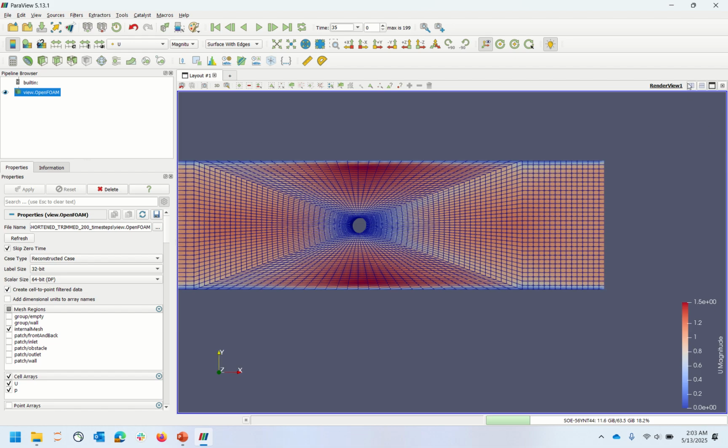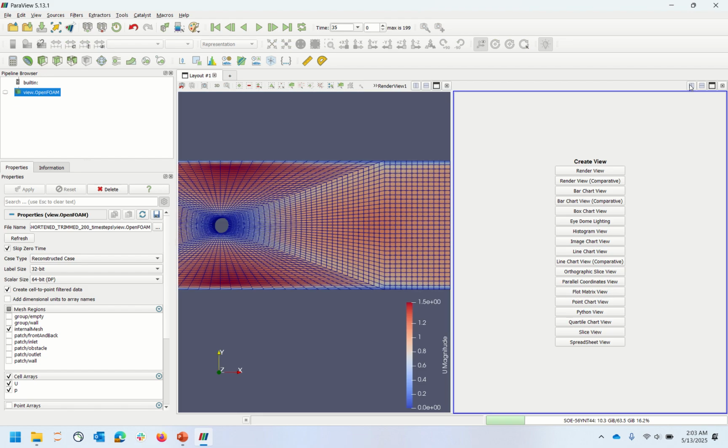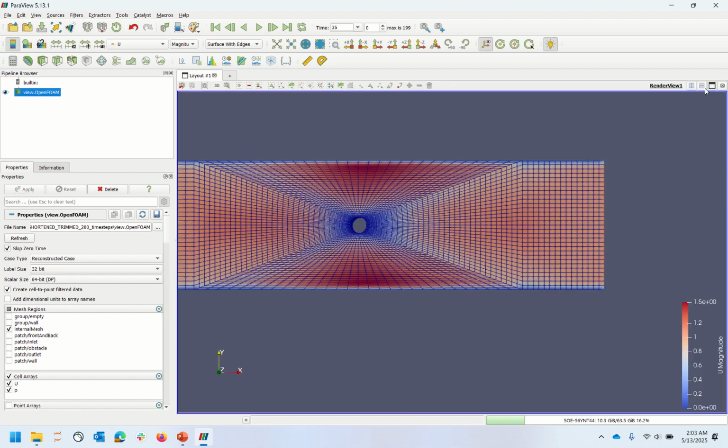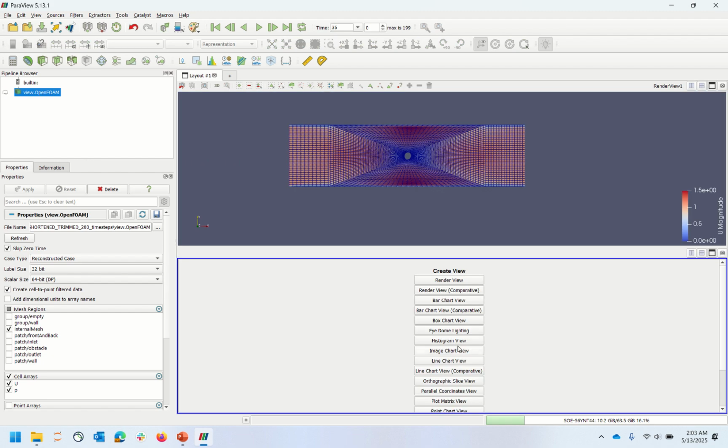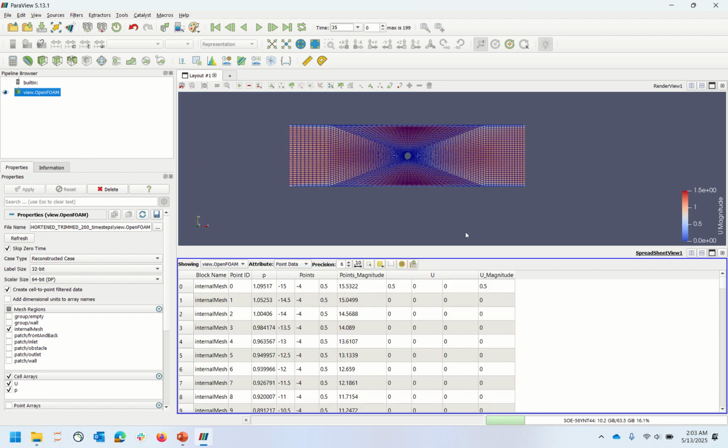Let's first start off by clicking this guy. This is opening up a vertical split, it's called split horizontal axis. You can also do it for the bottom here. And we open up spreadsheet view.